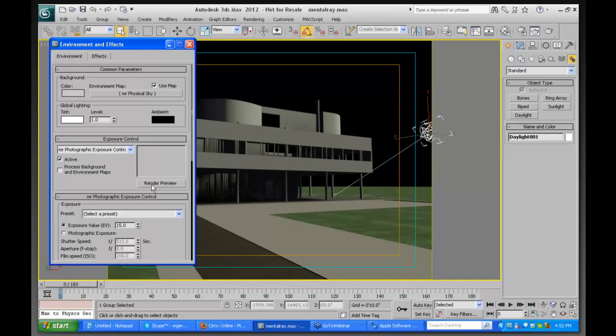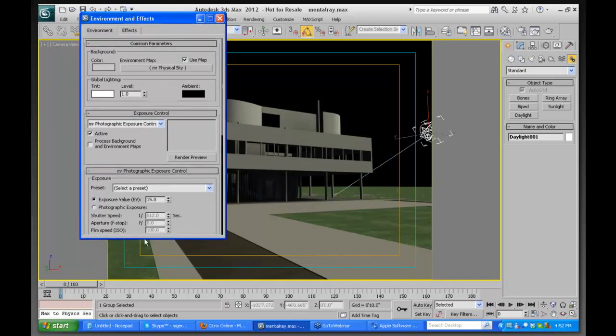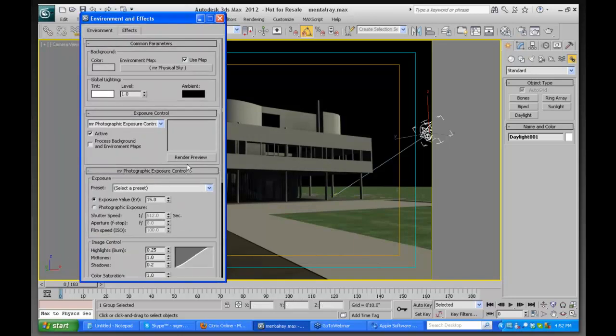And then we have the exposure control dialog box here that appears. And you click on render preview. When render preview appears, this will give you a very tiny little rendering right in here. And inside this dialog box, we will see the rendering.